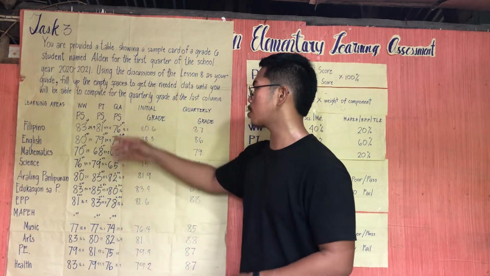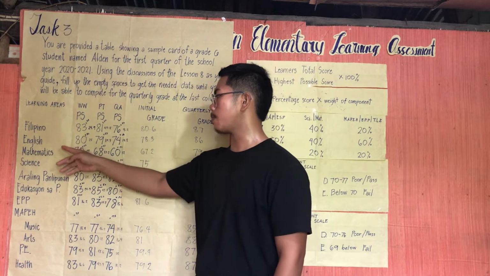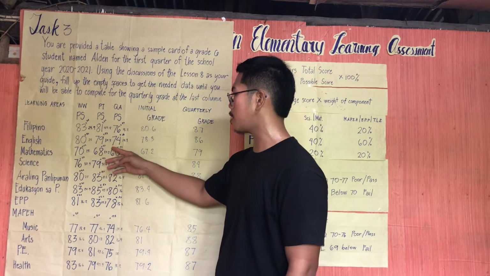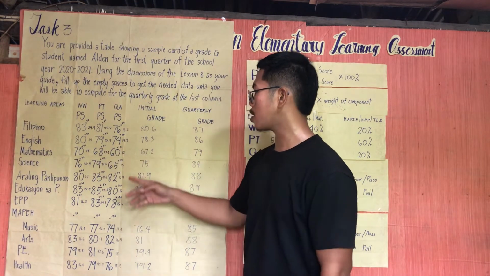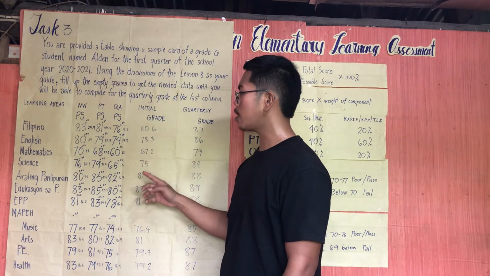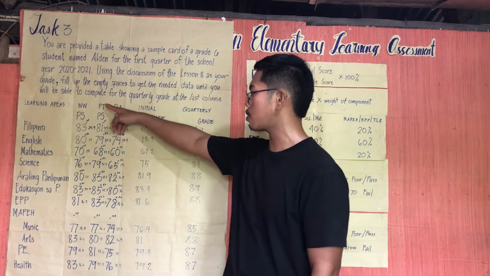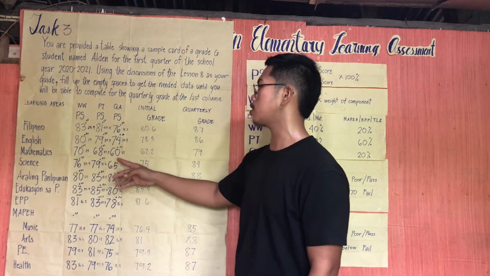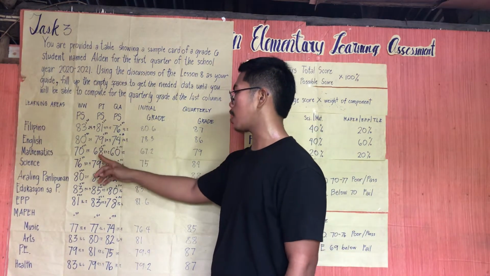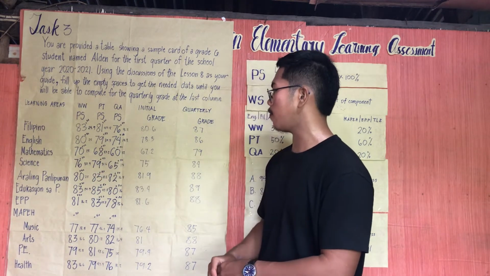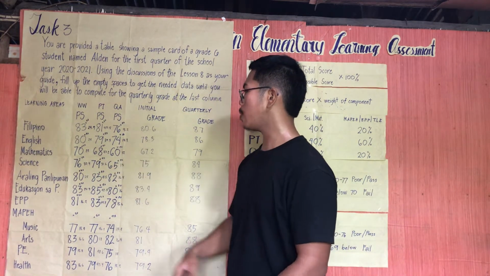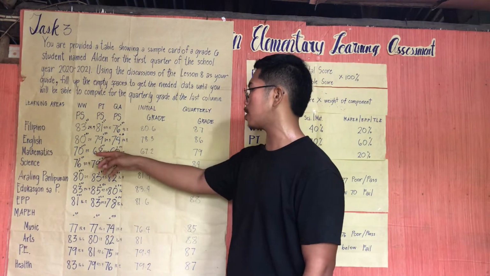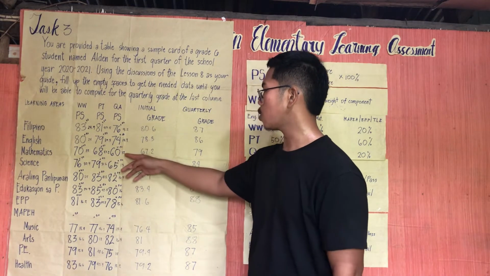And again, we will move with the performance task for the subject mathematics. The given percentage score is 68, and we will multiply this by 40 because 40 is the corresponding weight of component for mathematics performance task. And we came up with 27.2 as the answer of 68 multiplied by 40. With the quarterly assessment, the given percentage score is 60, and we will multiply it by 20 because it is the corresponding weight of component of mathematics. And we came up with 12.